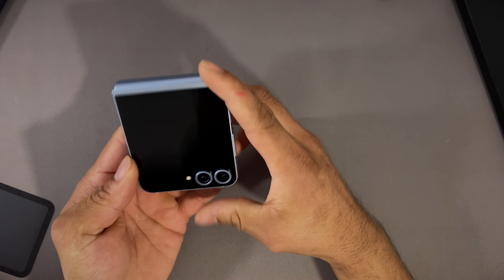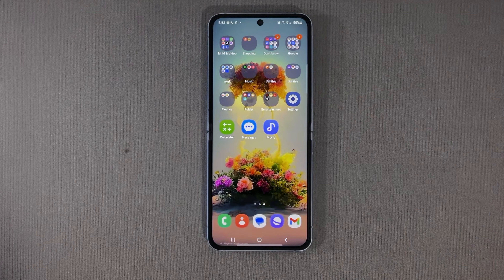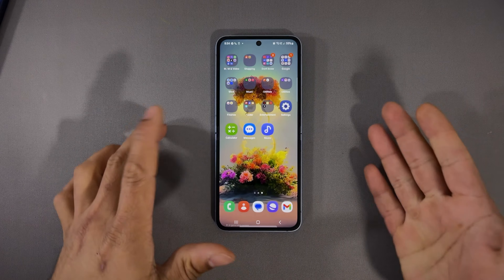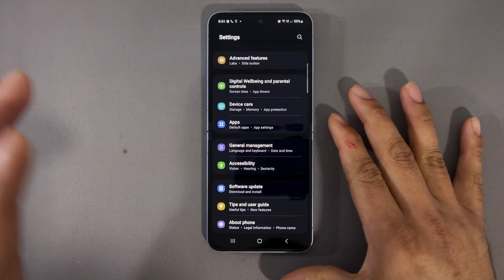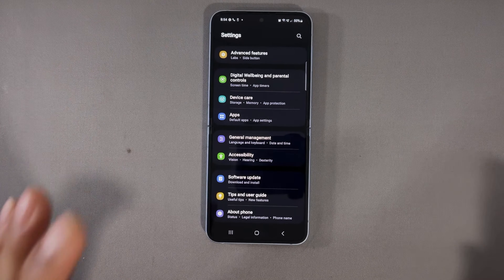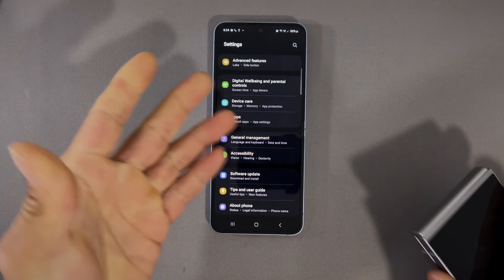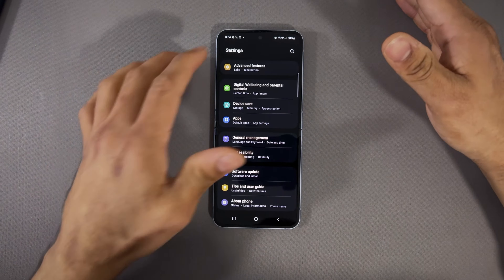Let's power this device on. The initial setup was done — it took me around 20 to 25 minutes using the cable, which makes it faster. Do not try to use wireless for setup. My first impression is it is a very fast device with a very clean display as well. If you are one of those people who's thinking about the crease, you're not going to notice any crease. I've been rocking the Z Flip 6 in a different color for over a week for testing purposes, and I didn't notice any sort of crease difference.